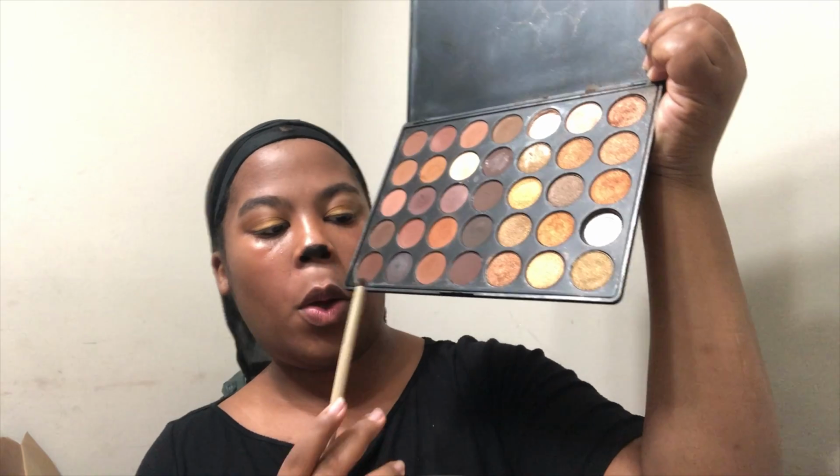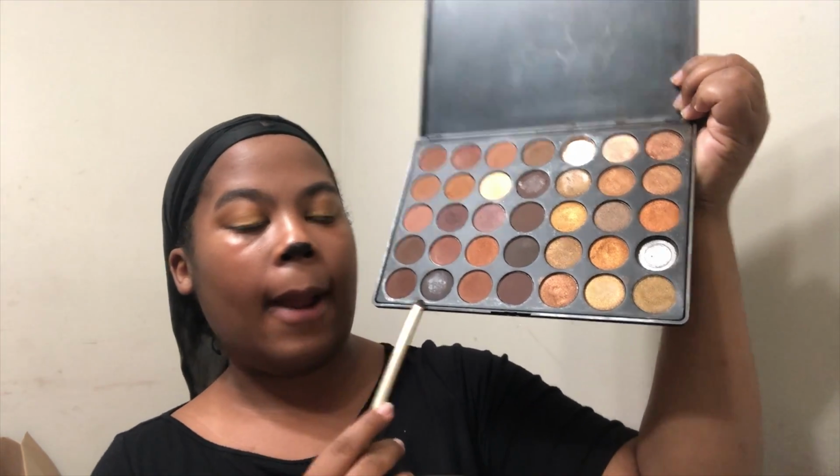Taking the smudging brush and my Morphe 35R palette again, I'm going to go into the darkest shade in the palette, in my opinion, which is this one right here, and pack it onto my nose. Since the lipstick is cream and not matte, this will help set it.